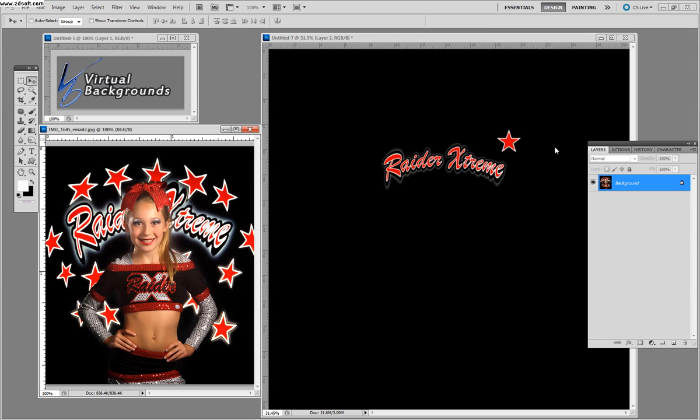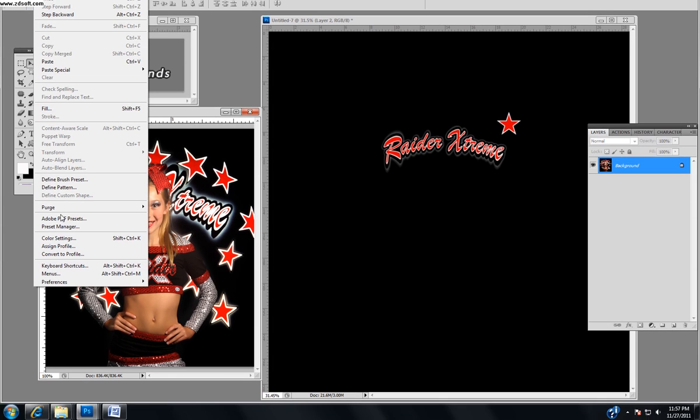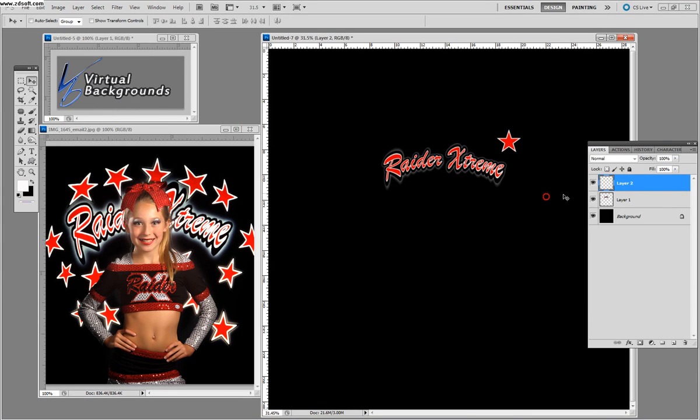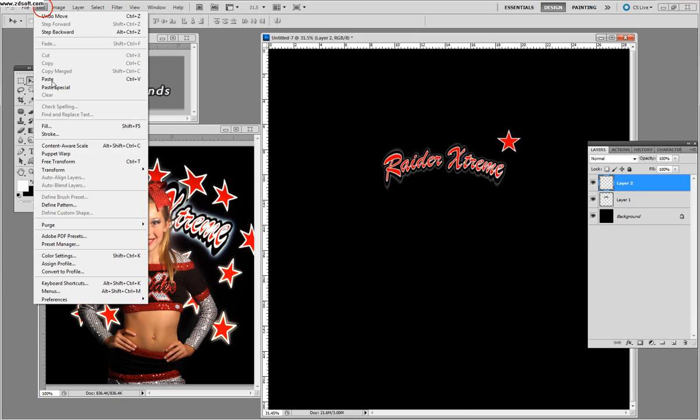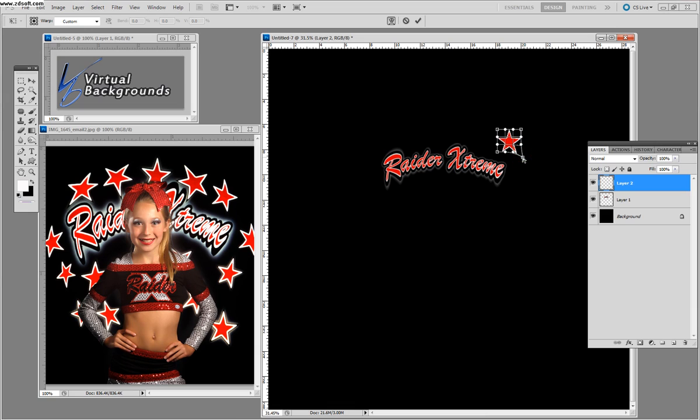And now we're just going to skew them, doing the same thing to the stars that we did to the Raider Extreme logo. Edit, transform, and warp. Now let's pull one side down, pull up the other side. Okay, there's one little star.